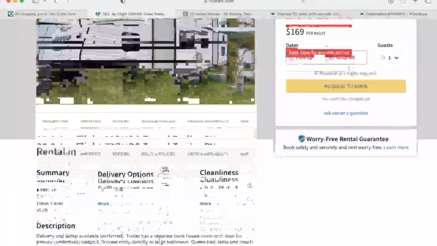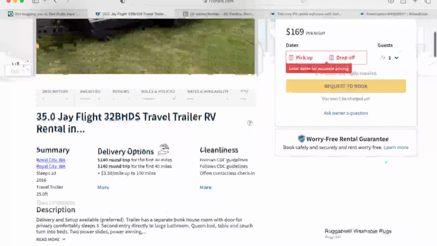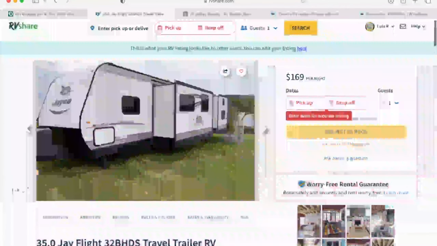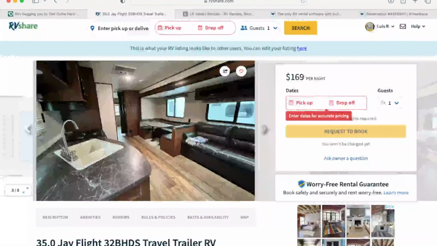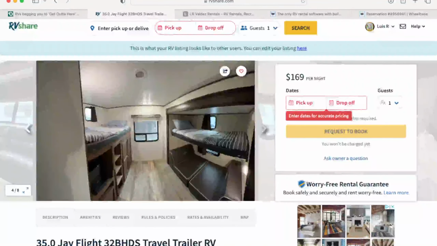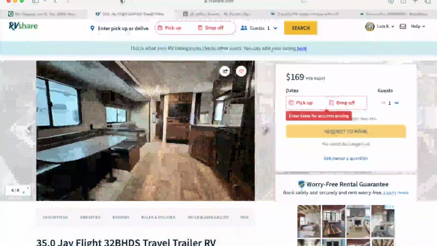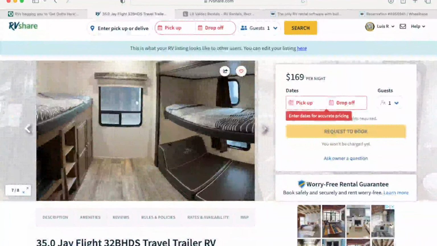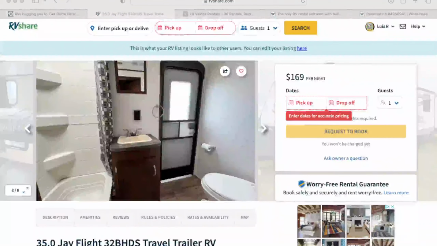It's a 35 foot. But in this, we got it for $169 a night. It can sleep anywhere from 10. If you look at some of the pictures inside, it's got the older, rustic, southwestern look. But if you see here, it's got big bunks, a lot of room. People can sleep in it, but we also want to give value. And we've been able to rent this guy out quite a lot this last season, and moving forward in the next season, we've already got some bookings for it.